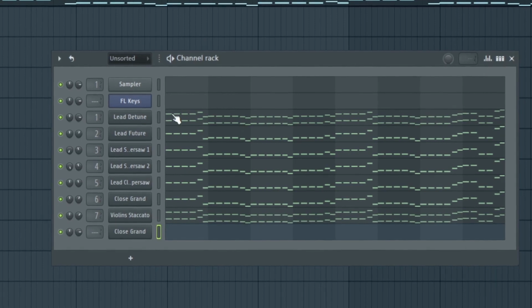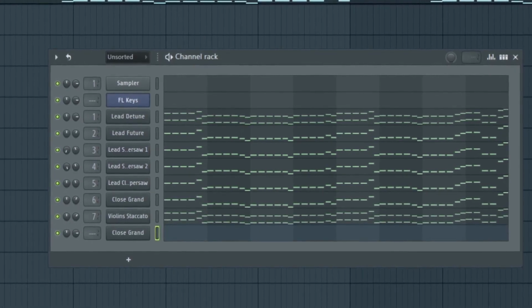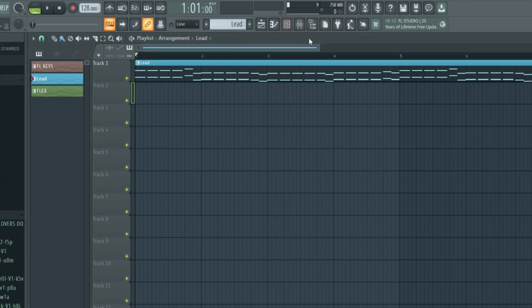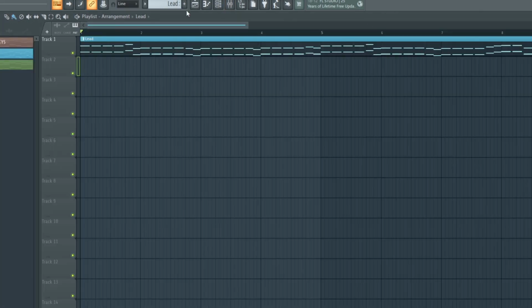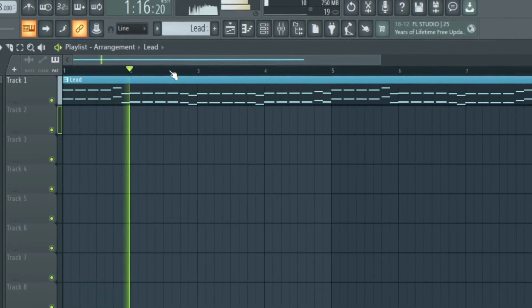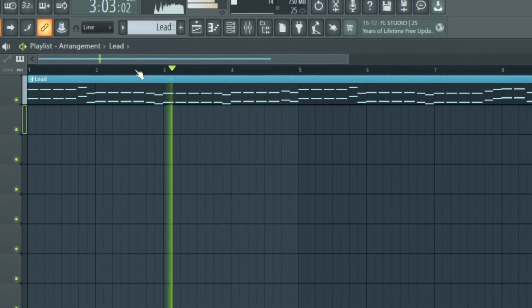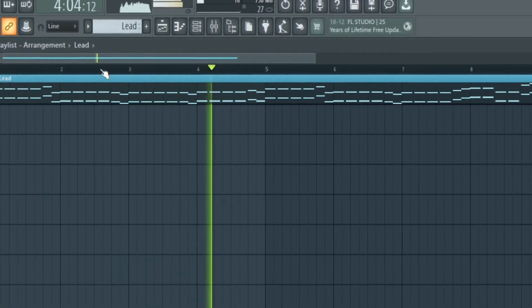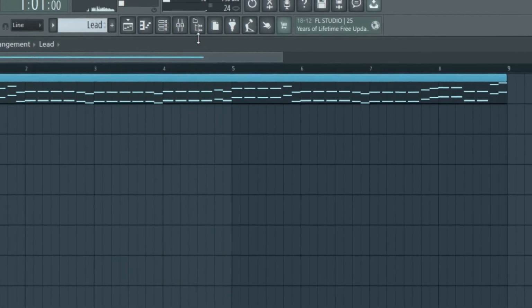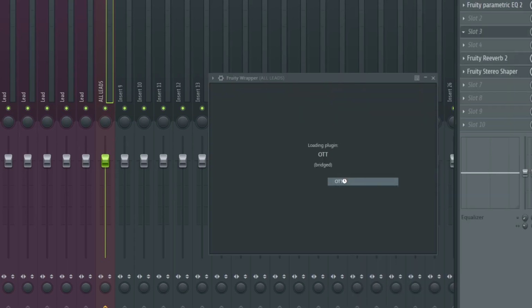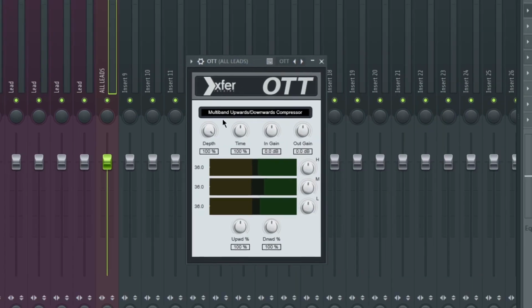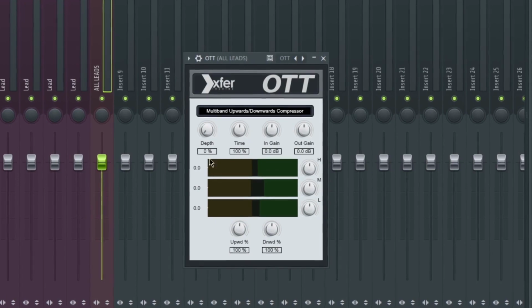It has been layered with a lot of different sounds right here, and this is what it sounds like with only an EQ on it. Here we can add the OTT plugin, which looks like this, and we can start by turning the depth down to 0.